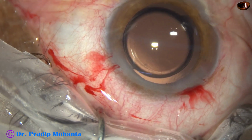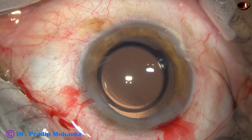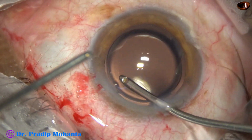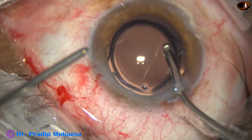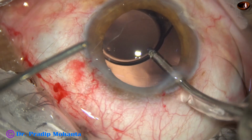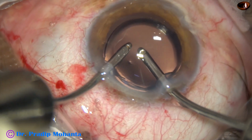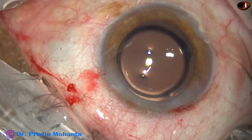We can use the bimanual irrigation aspiration from the very beginning, but routinely I use Simcoe for a few seconds, decrease the amount of visco in the anterior chamber and the capsular bag, and then I use irrigation and aspiration cannulas. Irrigation aspiration cannulas work very well if there is less visco in the anterior chamber and in the capsular bag. We go behind the eye well, irrigate and aspirate for some time, and here it is, irrigation and aspiration together, and all the visco has come out.